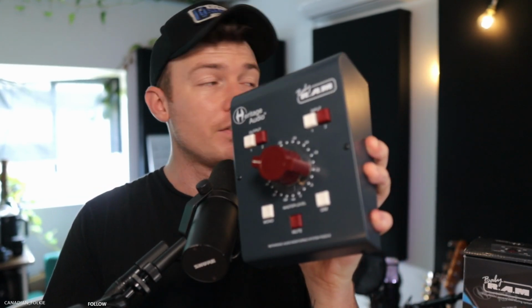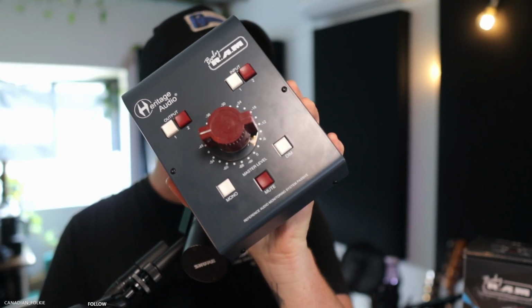The other cool thing about this though, I guess it's novelty, but this does just look a bit more legit, a bit more vintage studio kind of vibe compared to this. But then this has a nice small footprint on my desk. This takes up like half my desk for a volume knob. But then again, volume knob is the thing I use the most on my desk almost as well.